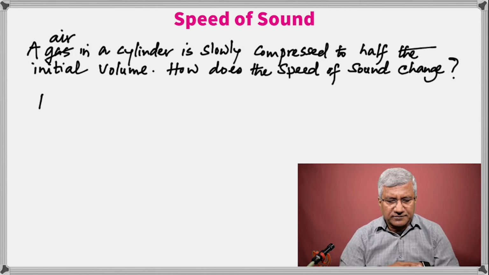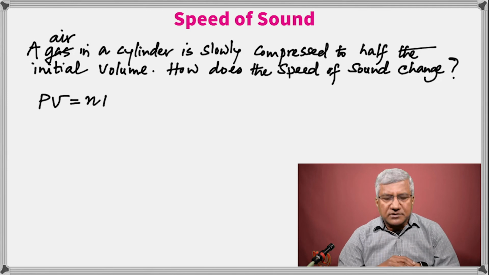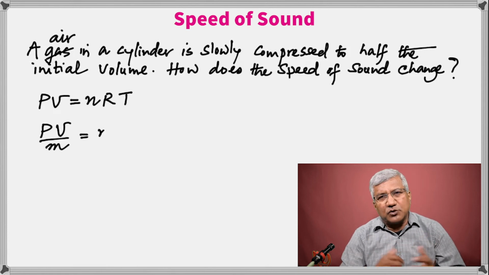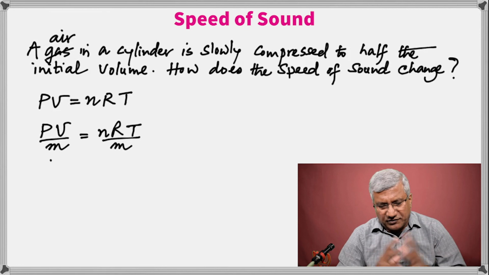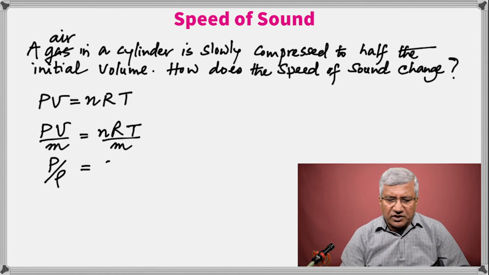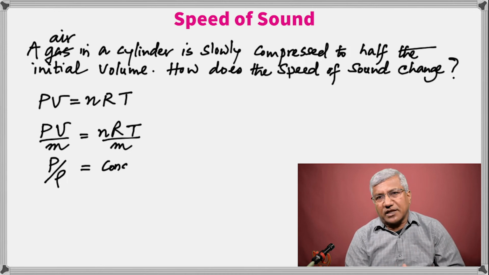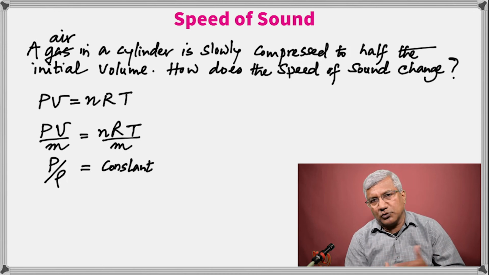Okay, let me prove that. So pressure times volume is nRT, the ideal gas equation. That's what I'm using. And I'm dividing both sides by the mass of air in the cylinder, could be anything. And on the left side, because you have volume by mass, see that? Volume by mass is 1 by density. So that's P by rho. And on the right side, all of these quantities are constants: the number of moles, the universal gas constant, temperature in Kelvin, and the mass of the gas. All are constants, so I'm not interested in those numbers. All I want to know is, oh, P by rho is a constant.